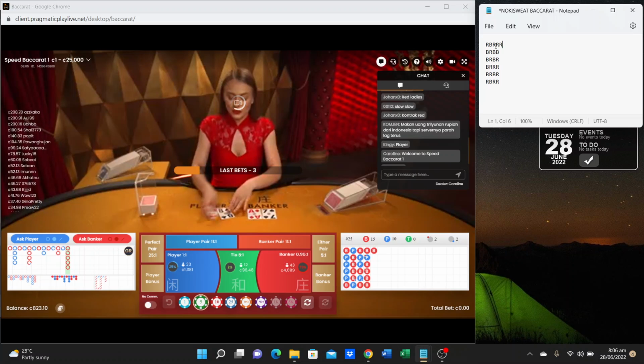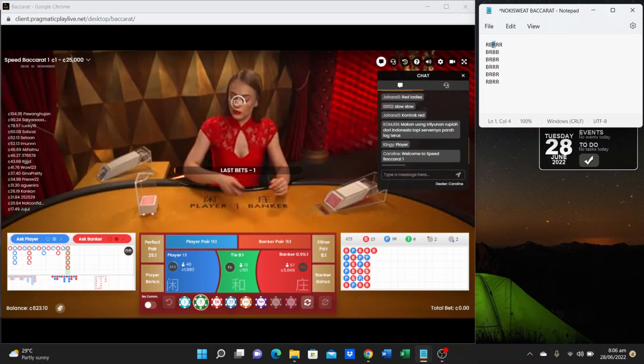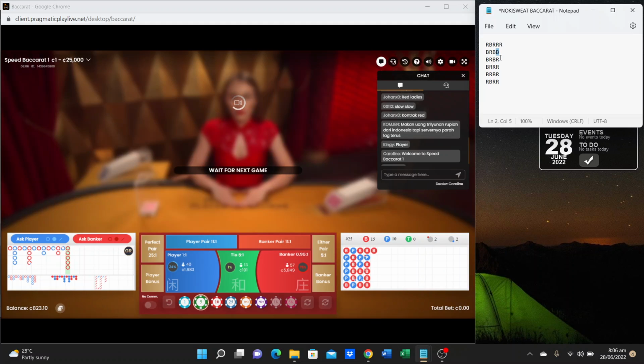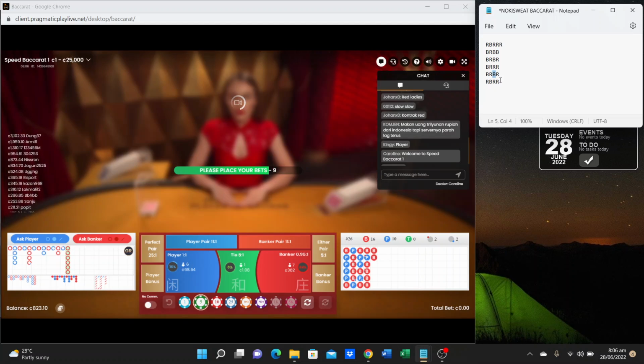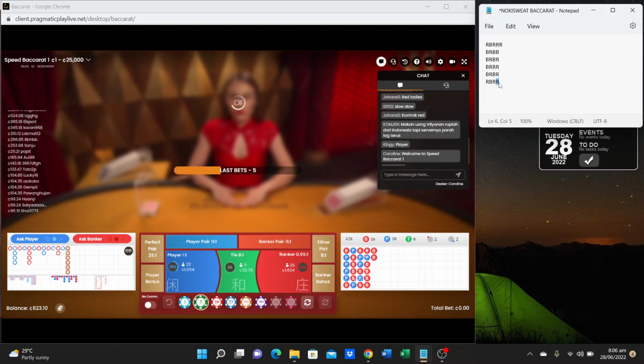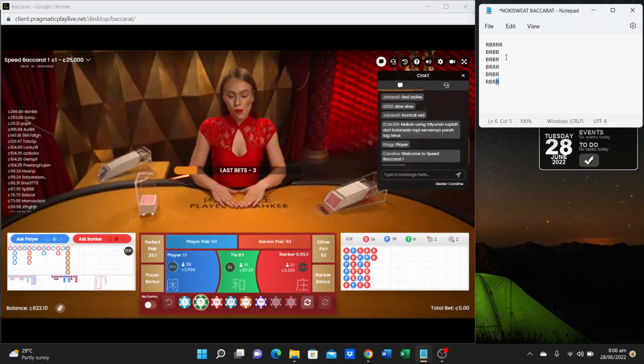So let me go over the pattern again. That was red, the first outcome of the last but one column. And then that's blue, the second outcome of the last column. That's what I've highlighted on the notepad. And then blue again, the third outcome of the last but one column. Red, the fourth outcome of the last column. Then this, the fifth outcome of the last but one column. And then this one, the last outcome of the last column.